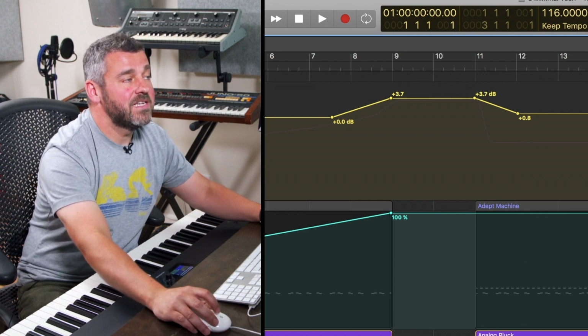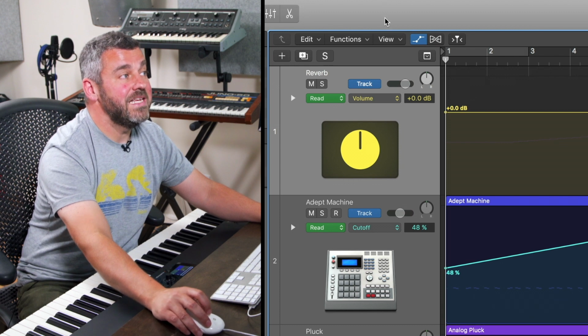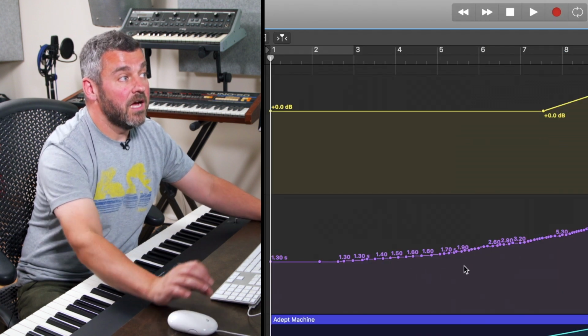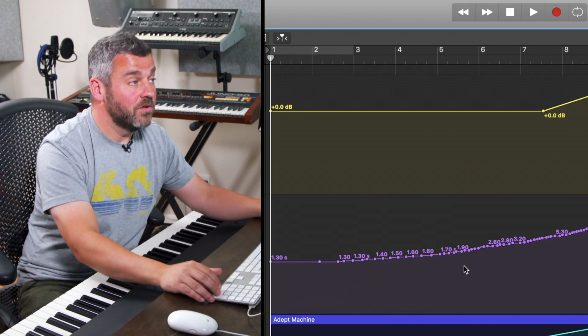And let's just hear how that sounds now in the context of the piece overall. I'm going to come out of solo mode and we'll just see these lanes of automation data. If I click this button here, we'll see the decay time as well as volume, and we'll see how that sounds in the context of the mix.